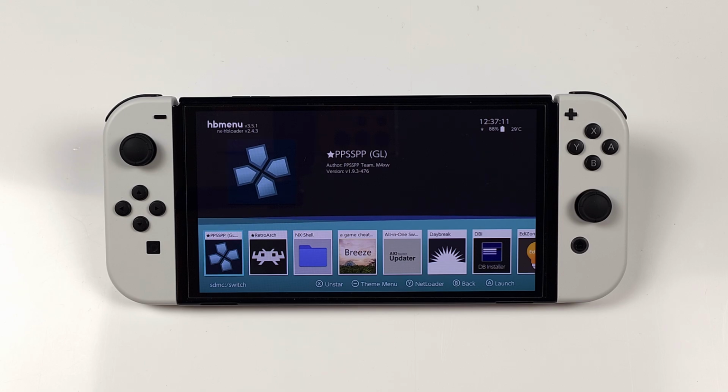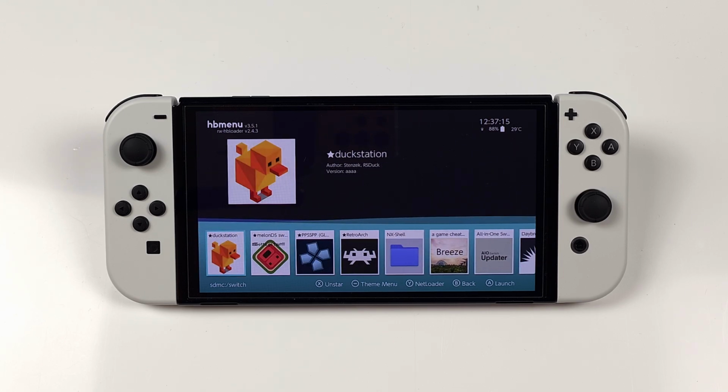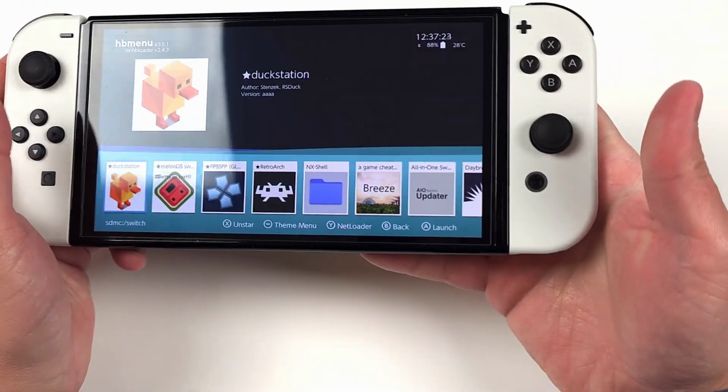I'm Joey, and today we're going to be doing a showcase of different emulators and retro game performance that you can get on a modded Nintendo Switch. Now, I have the white OLED model here that I purchased pre-modded about a year ago.